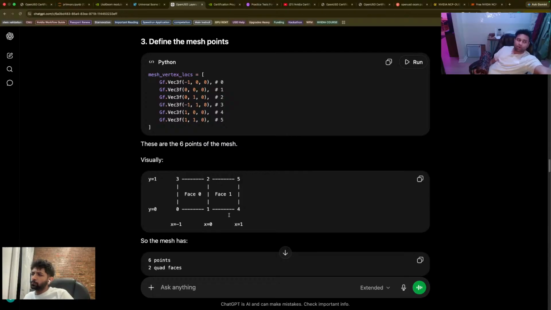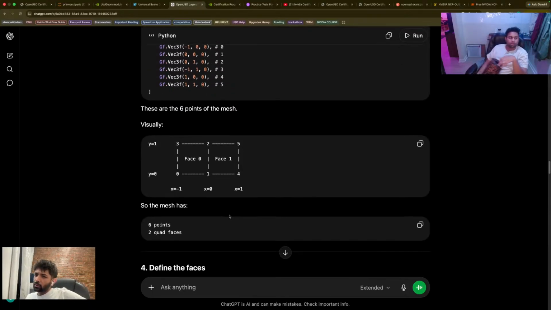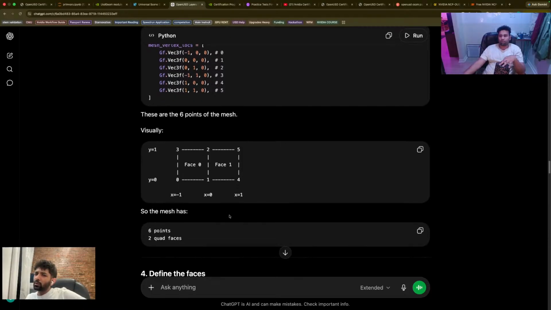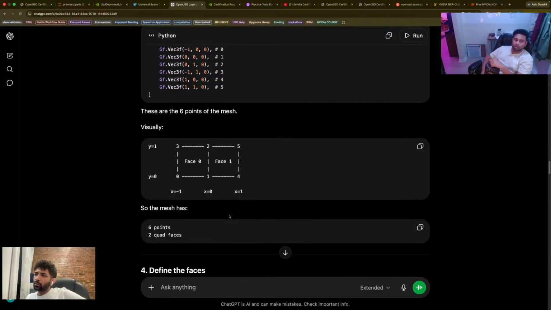So it says y equal to 1 and x equal to -1. So just look at the coordinates we have over here. Z is always zero over here. Z axis is always zero. Okay, since z is always 0, I got it. I got it. It's just coordinates defining it. But why is it 0, 1, 2, 3, 4, 5? Why are they naming it 0, 1, 2, 3, 4, 5? They are not naming it. We are naming it. Okay, for learning purposes. No, I got it.